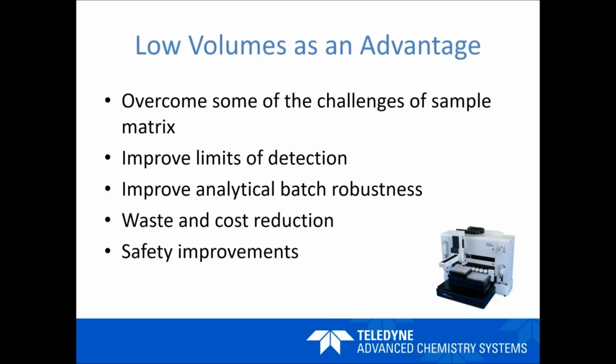So before I move on to applications and examples, one of the other things I wanted to note to you is that we originally developed this automation system to overcome a problem, the problem of low volume, the challenge of those kinds of sample types. What we've also found is that, as well as using it as a means of overcoming a challenge, there's actually advantages to working with low volumes and low flow rates for a lot of application types. And this is something that we hadn't foreseen at the outset, really, but have come to understand as we've gone forward.